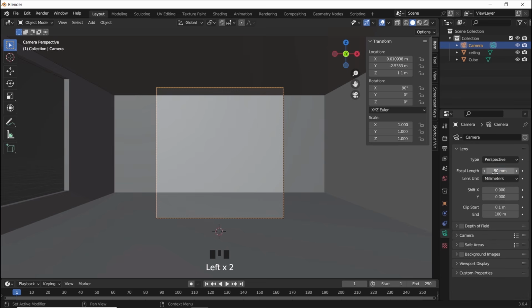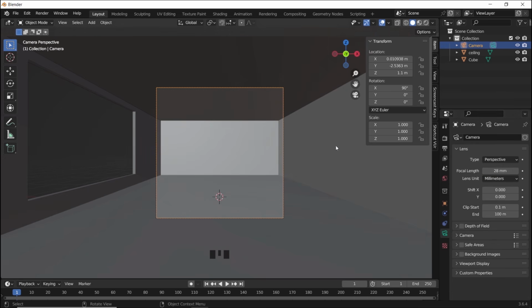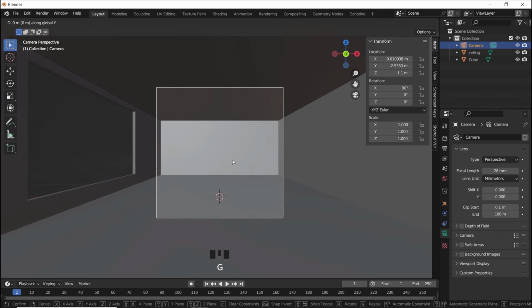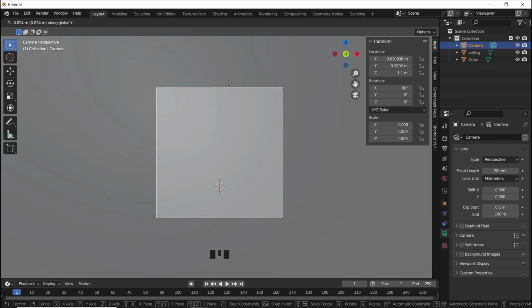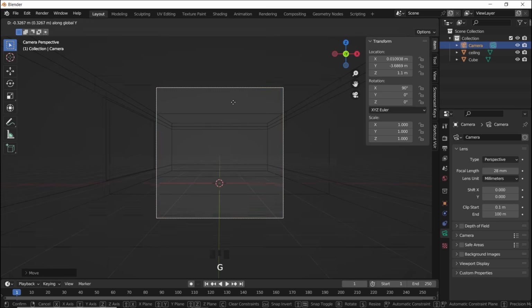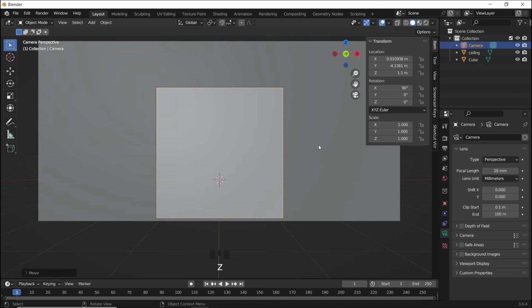Now back to the camera, first set the focal length to 28 for interiors, then move it back until you include all the things you want to show in the frame. Now if a wall stands between you and your shot, use the clipping in the camera settings to remove it. This value can expand the view range without messing the focal length.